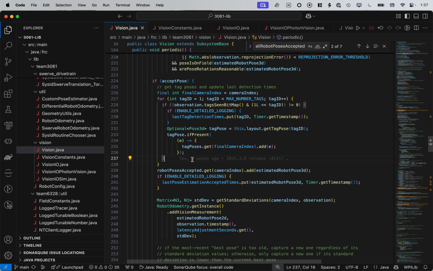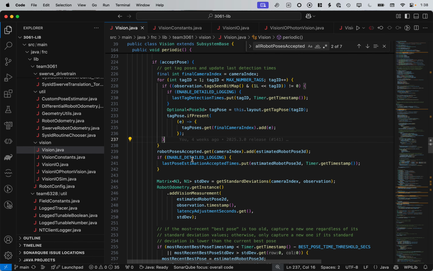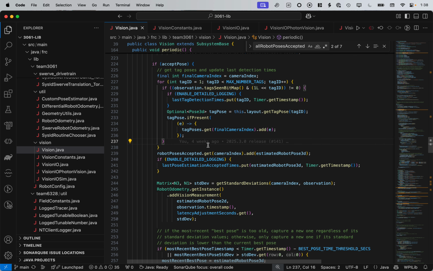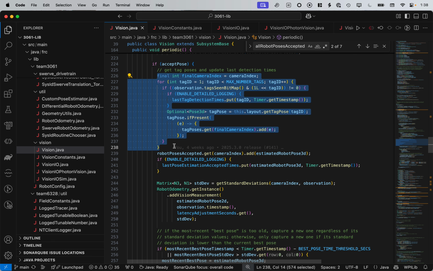Therefore, when we're playing back the logs, we will draw lines from the robot to the various tags that we're seeing at each moment, so we can actually see which tags are in view and are being used, which is super helpful. So all of this is, again, logging.